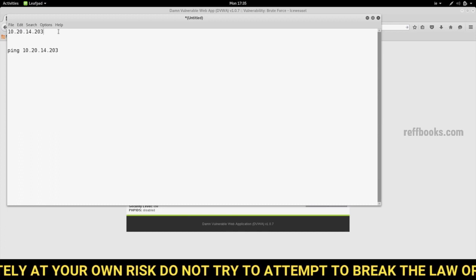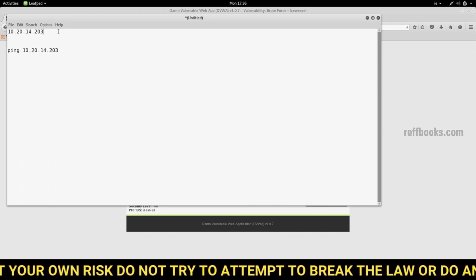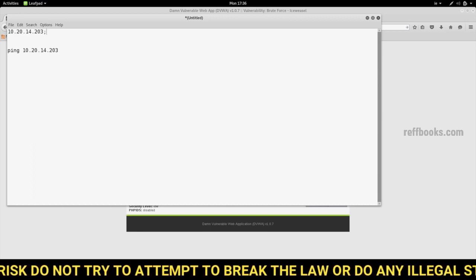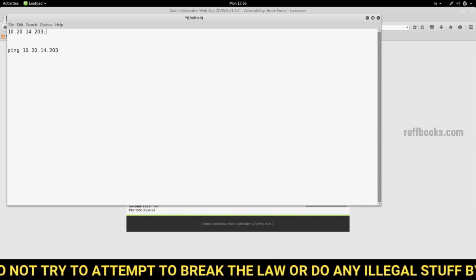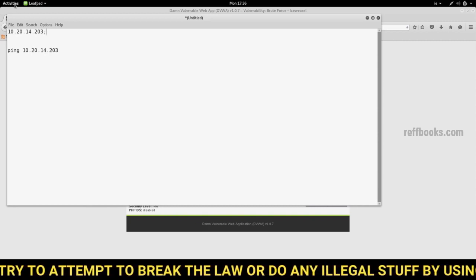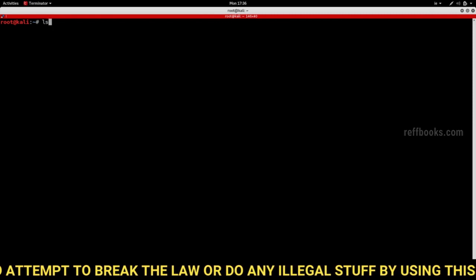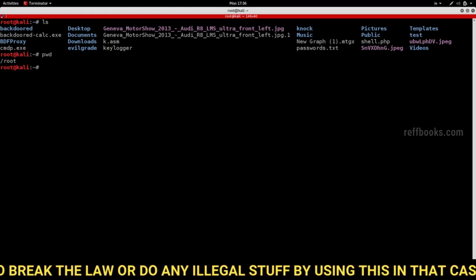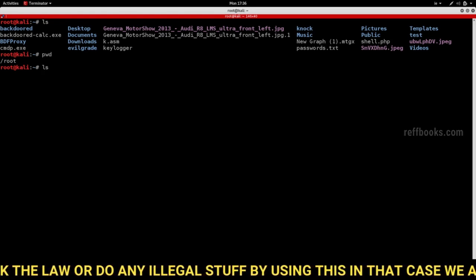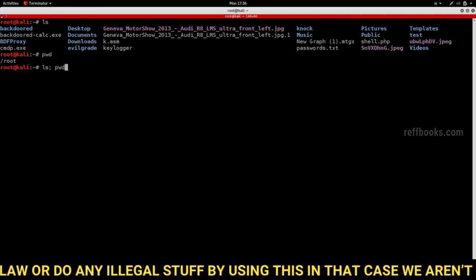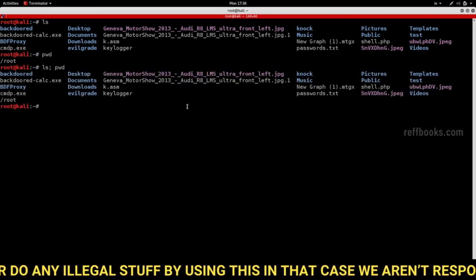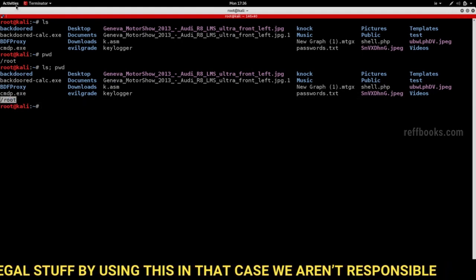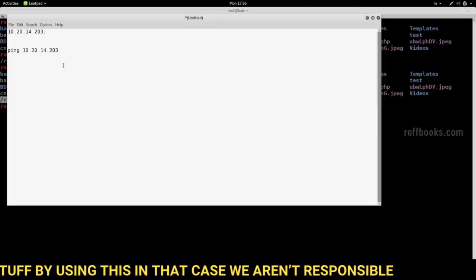Now in Linux and Unix based commands, you can use this sign to execute multiple commands on one line. So if for example in your own terminal, I'm just going to go to my terminal here, and I'm just going to do ls, which is the list command, and then pwd is what shows your working directory. So if I do an ls followed by this sign and then do pwd, it'll execute both commands. So it'll do this, and then it'll show where the working directory is. So we can do the same thing with this and see if it works for us.